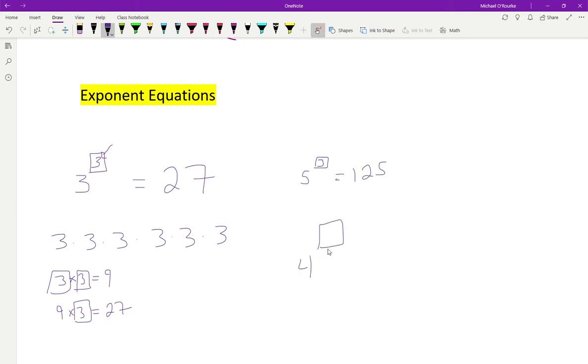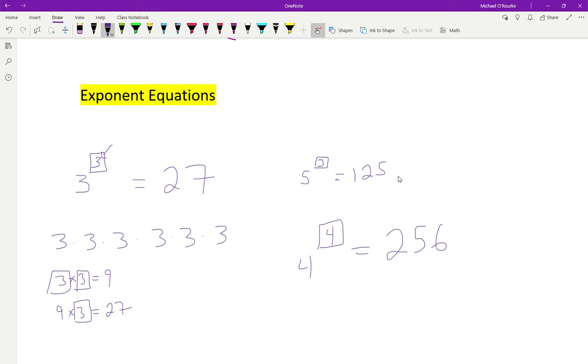4 to the power of what equals 256? And sometimes you can have an idea about it and just use your calculator to check it. Okay, so I'll give you a little bit of time. And if you have an idea, let's go like, okay, how about 4 to the power of 5? Well, that's too big, right? 4 to the power of 4, 256.